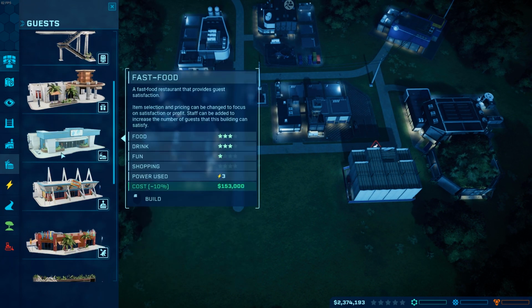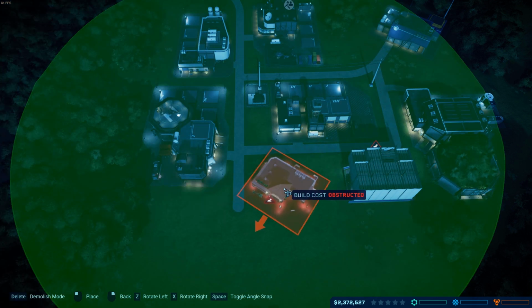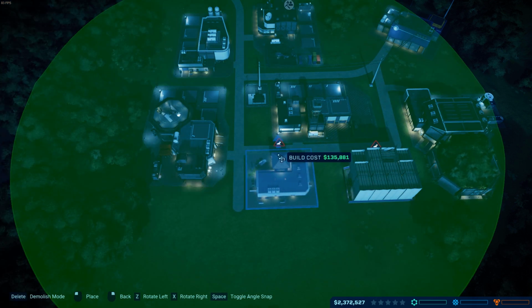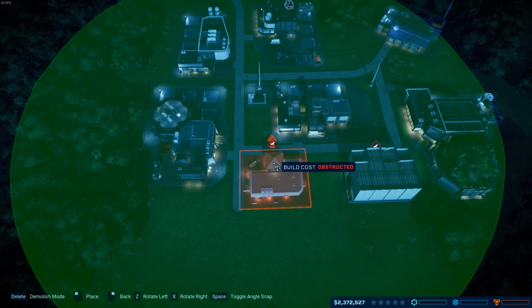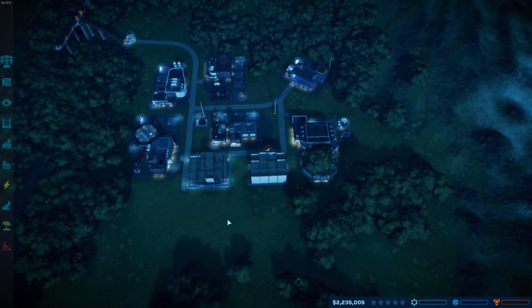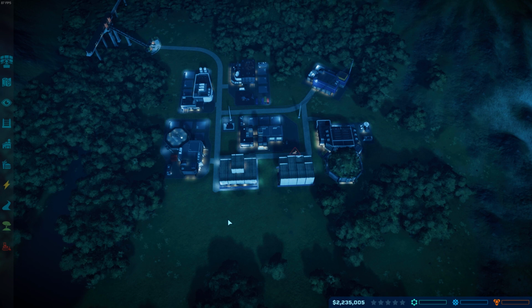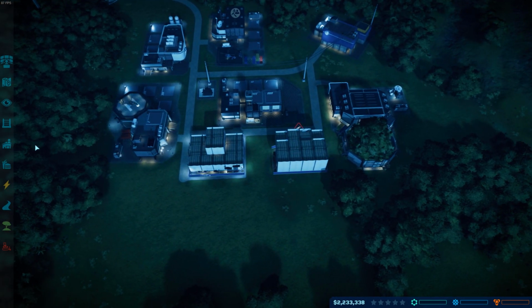Food and drink. Fast food, or do we go full restaurant? I swear we unlocked the bar. Yeah, we'll do a restaurant. Okay. And we can actually clip this to the road then as well, which is good. There we go. And it's nothing special. Like I say, I think we're going to play this one as less of a tourist trap and more of a seedy guys are coming in, so check it out.